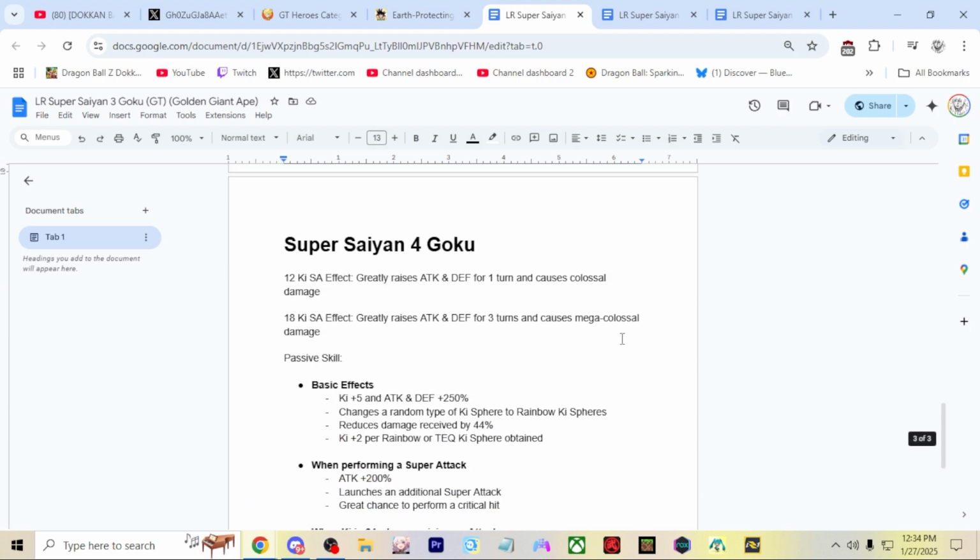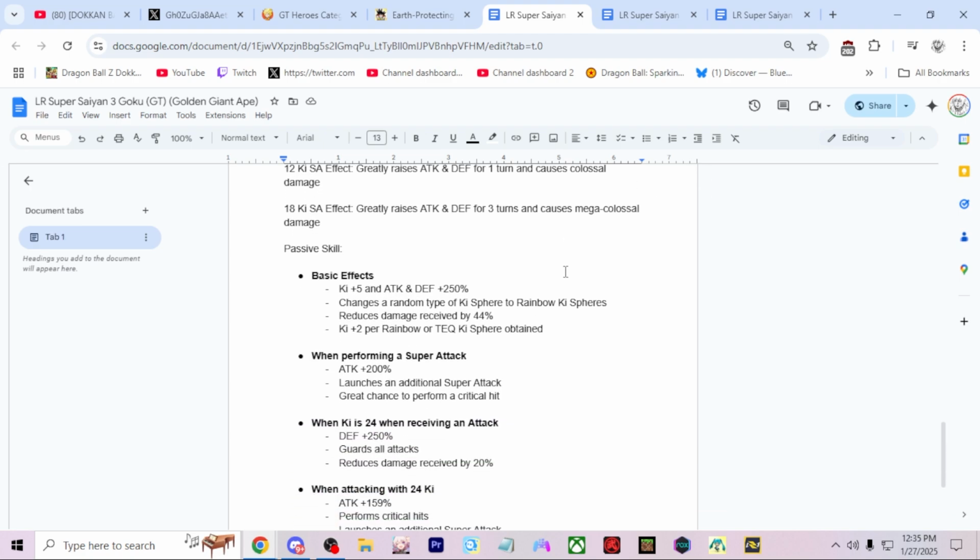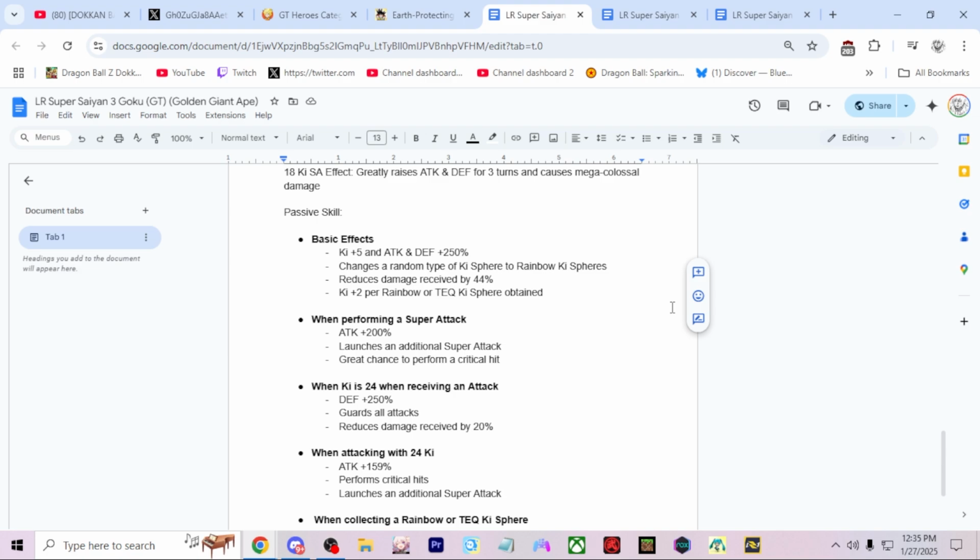And obviously I made this guy really good, right? So we'll talk about him here. His super attack effects do both greatly raise attack and defense. The 18 key, though, does a 3-turn greatly raise attack and defense buff. Passive skill, 250% attack and defense and key 5. Rainbow Orb changing is kept. His 33% reduction goes up to 44%. Then he still gets key 2 per the Rainbow Orb Tech Key Sphere.